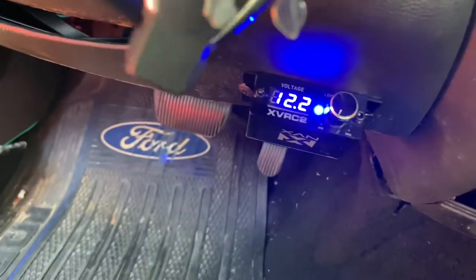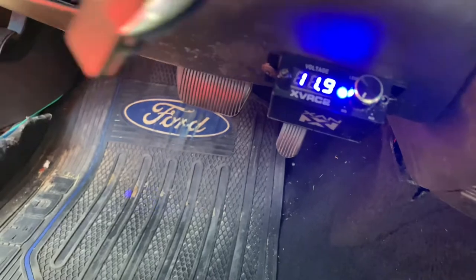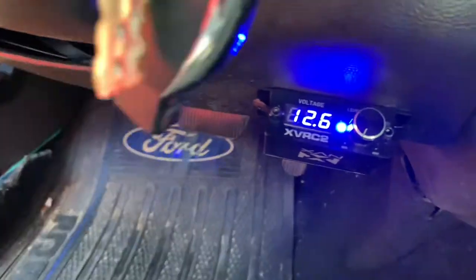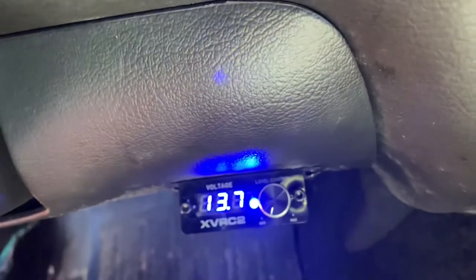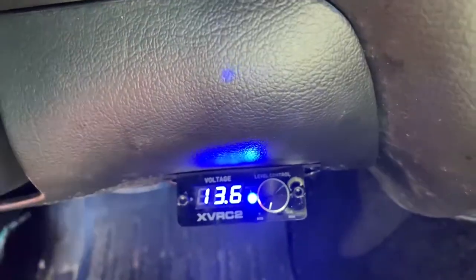Let's see. Now the car's cranked up. See how fast it jumped up to 13 volts? Yep. That's coming from the alternator, not the battery.